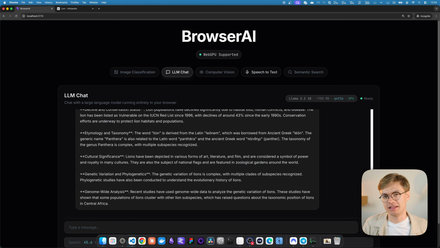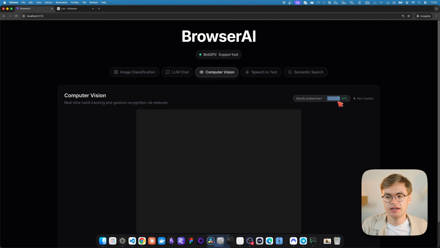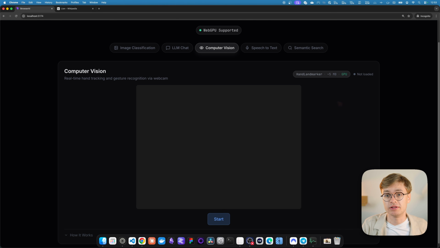You have to find a bit of a balance here though, because some of these models are really big, 700 megabytes. You don't want your end users to have to pull those models. So let's have a look at a much slimmer, but still impressive example, computer vision. By the way, you can find this entire web application for free in the link in the description below, so definitely check that out once we're done with this video. This model is just 5 megabytes, but it actually allows me to do real-time hand tracking.